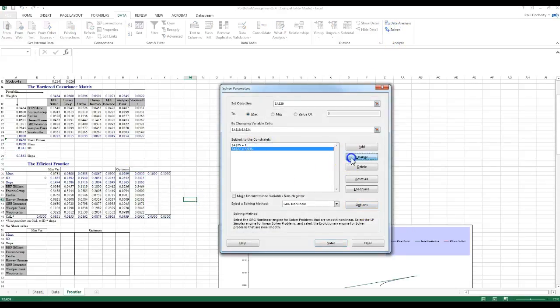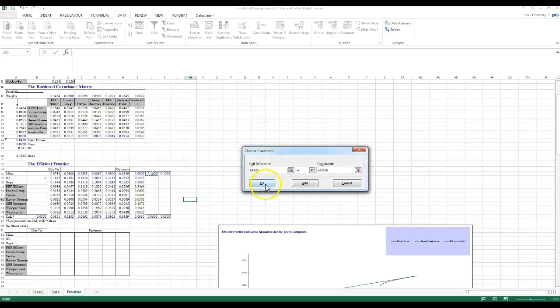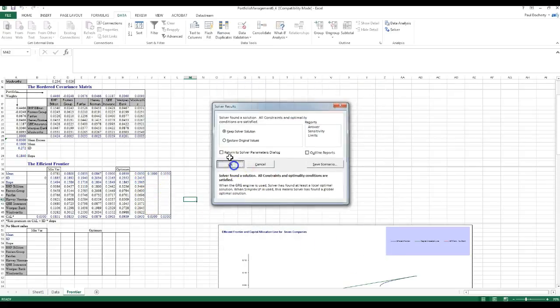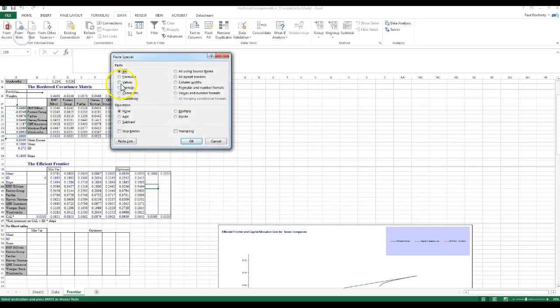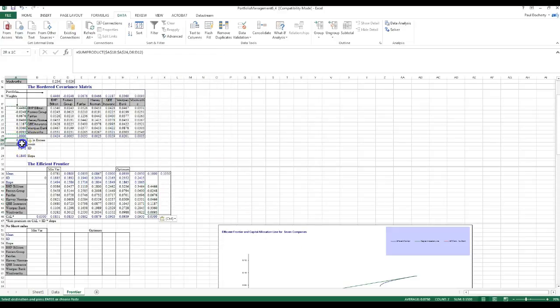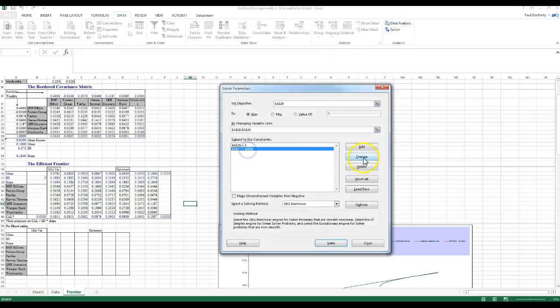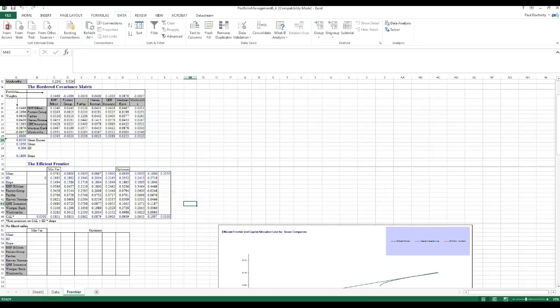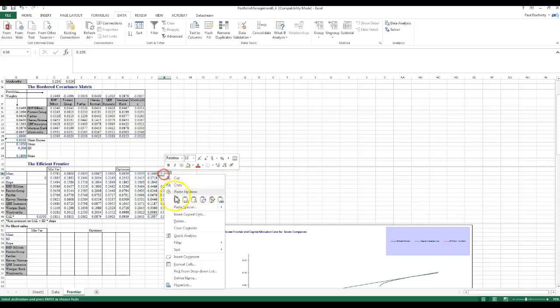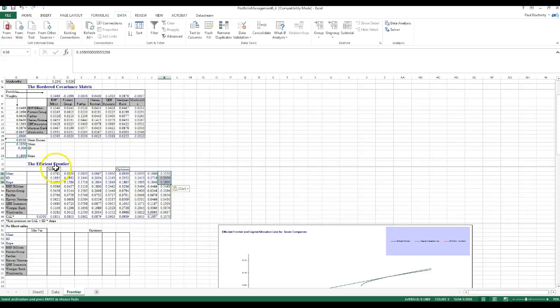Paste those in here. Once again, next one now for what is the point on the efficient frontier that has an expected return of 10%. We can see now we're starting to get negatives, which means in order to get this particular expected return value, we do have to short sell one of the stocks. Obviously, if you had imposed a short sale constraint, these weightings would be slightly different, and that would be a 0. But in this case, I haven't imposed a short sale constraint. And my last point here is just an expected return value of 10.5%. Copy those in, paste, copy, paste special values, and I've populated the table.